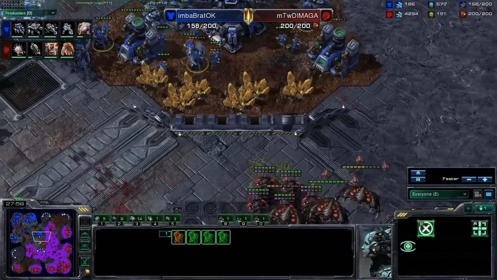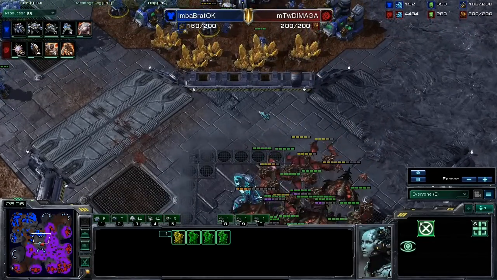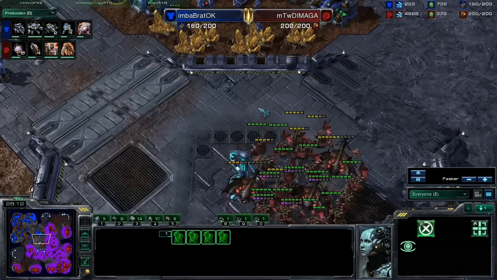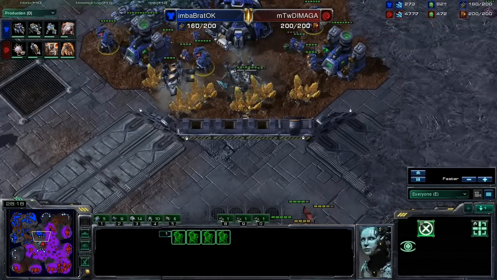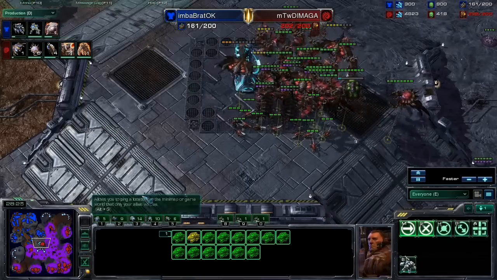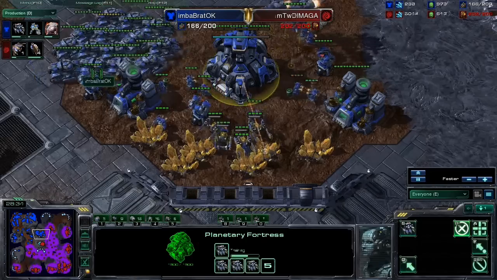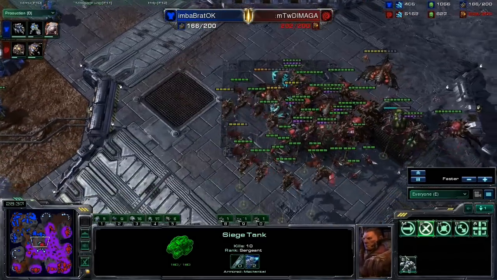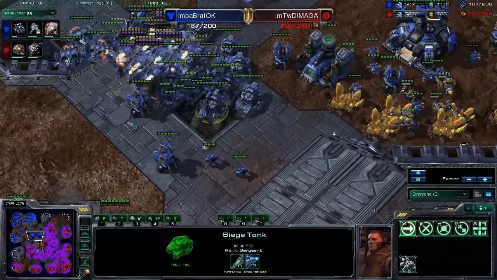A lot of SCVs have gone down already, and 3 Broodlords still stand right here for Dimaga. 200 against 160 right now. He's not going to allow BratOk to go maxed out, and maybe he's just going to wait for more Broodlords to come out. Still though, he is supply capped already, so I'm wondering what he is going to sacrifice here. Maybe some Mules, because Mules are not really the key units to finish up a game. And Zerglings, I have to say, are much more useful than Mules, but then again, it all depends on how you are going to use them.